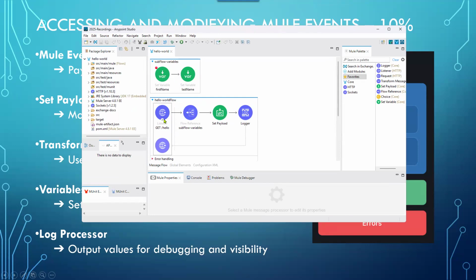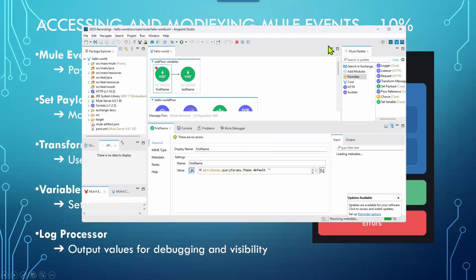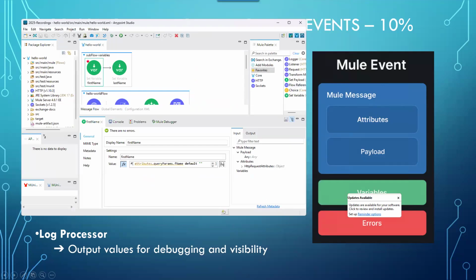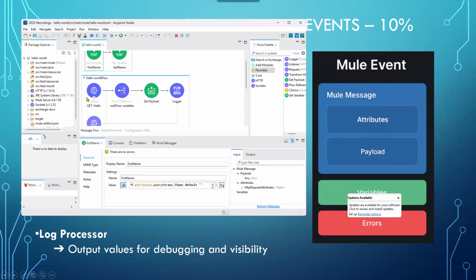Okay, or hold on, I'll get there. It is where we're able to capture the attributes that are in the Mule event. So essentially, when a request comes in, the very first thing that happens is it invokes this HTTP listener. So if this app is up and running and I send in a GET request to the path hello on localhost, this listener is invoked.